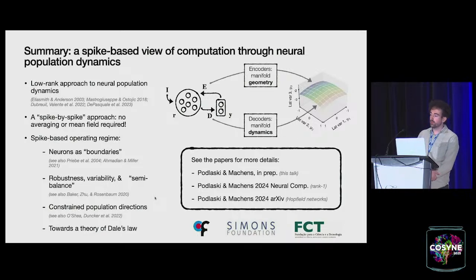Questions? Thanks for the great talk. I was curious, is there any relationship between the dimensionality of the input and the number of neurons in your network? Yeah, so I didn't talk much about the input here. Input offers another layer of complexity, so we can have any number of input variables that the neurons can have various tuning to. If you change the input, you can move the neurons around in this space, and that gives you some extra flexibility. But it's an independent parameter related to the number of neurons. Thanks.